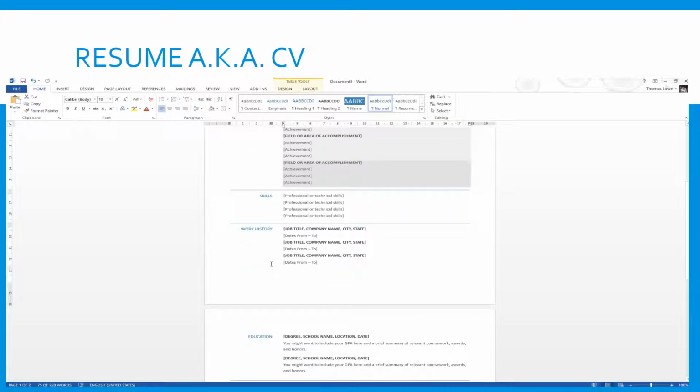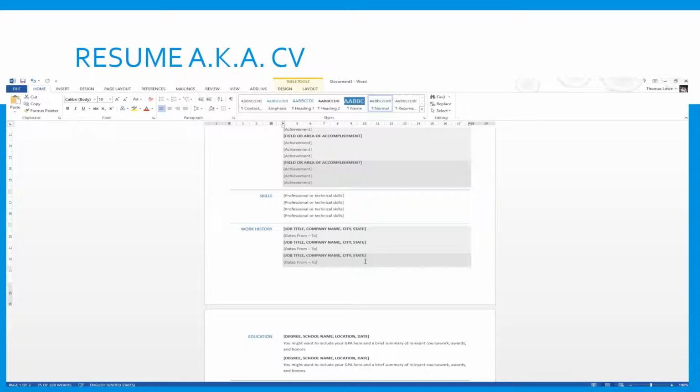Your work history, don't put more than 3, but make them the 3 most important or most relevant jobs that you've already done to where you're applying. So, for example, if I were applying for a teaching job, I would put all the different jobs that I've done in the teaching field. I wouldn't put that I was a dishwasher at White Spot in high school, because it's not relevant. So make sure that they're relevant, and I know a lot of you are thinking, oh geez, I've never had a job before, I'm applying for my first job. Well, what do I put here? Things like babysitting can go here. Any volunteer work can go here.